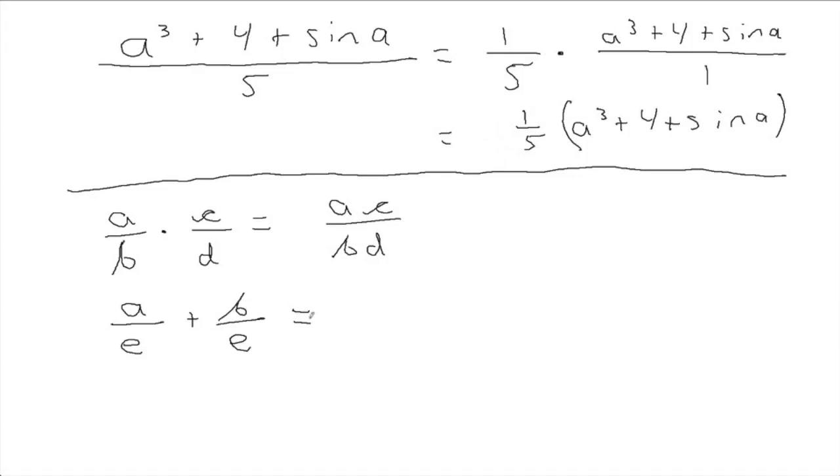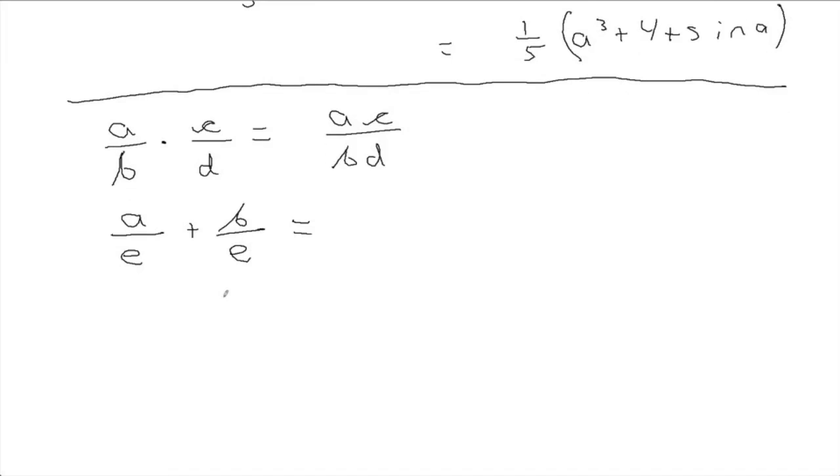Now here's something that gave us a little trouble yesterday, adding two fractions. This is a different process. First of all, you can only add fractions if they have the same denominator. So in this case, I already set it up so that they have the same denominator. So you only add the top, and the denominator stays the same as before.